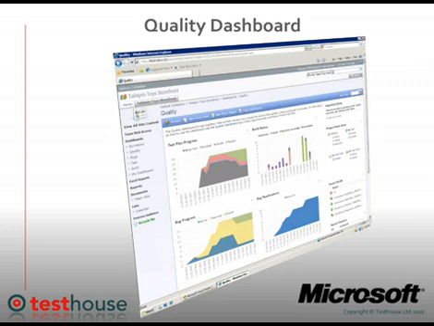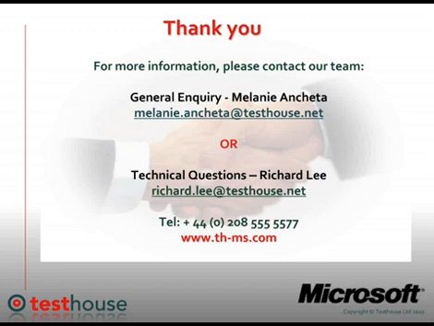The bug progress report displays the bugs that are open and the bugs that are resolved, and we can see whether this project is on track. And quality of fixes as well. If particular bugs keep coming back again, and there are regression problems, we can see that the issues just really aren't being fixed properly. So that takes us to the end of my presentation on Microsoft Test Manager.